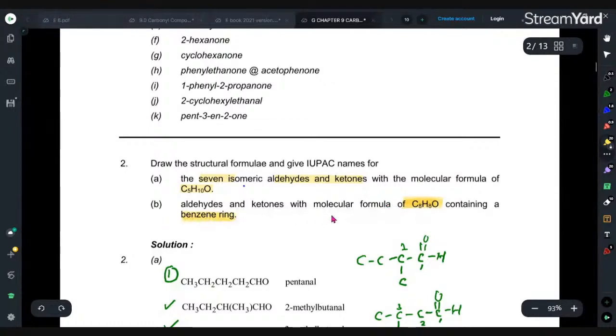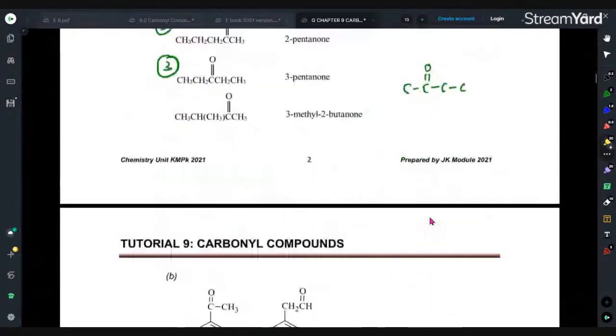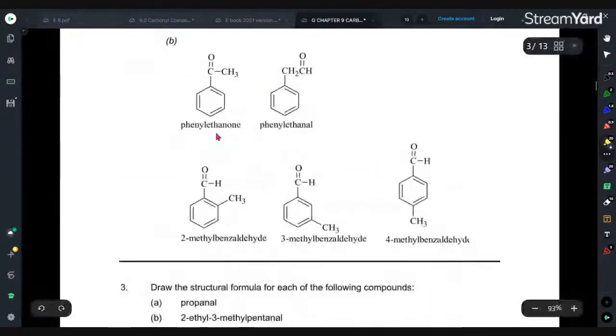So in this case, this is benzene ring. Benzene ring with 6 carbon, so meaning there are another 2 carbon outside of the ring. So the answer is like this. You draw as phenylethanone or phenylethanal. At the end, this one is C1. This one is C2. This is C1, C2, ethanal. So this one is C1, C2.